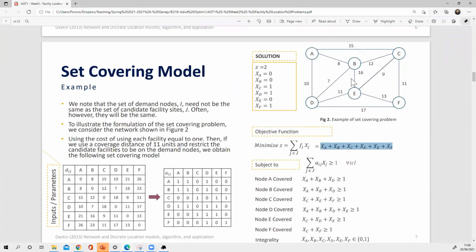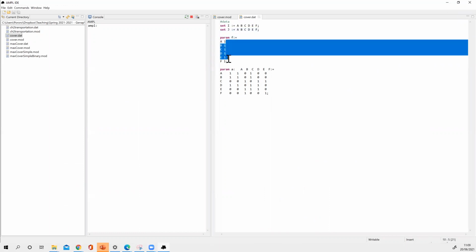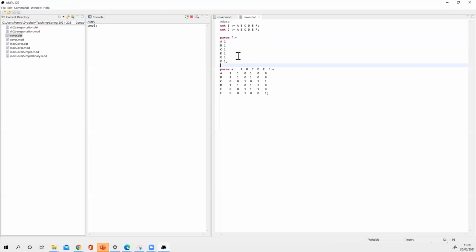So you have the parameter F, and you need to give colon equals. It's for the declaration of you giving the variables: F index A is equal to 1, F index B equal to 1, and so on until F index F.